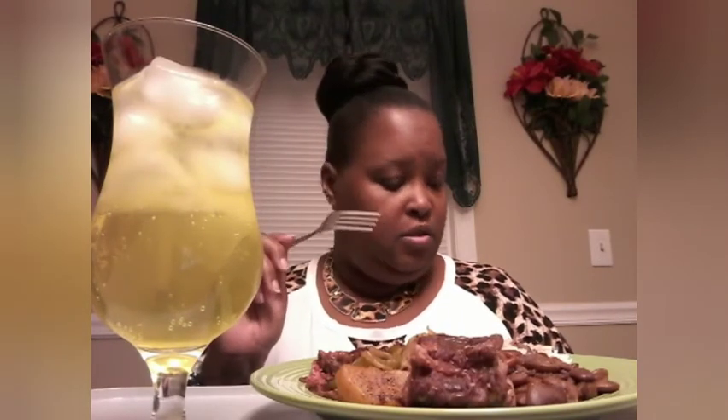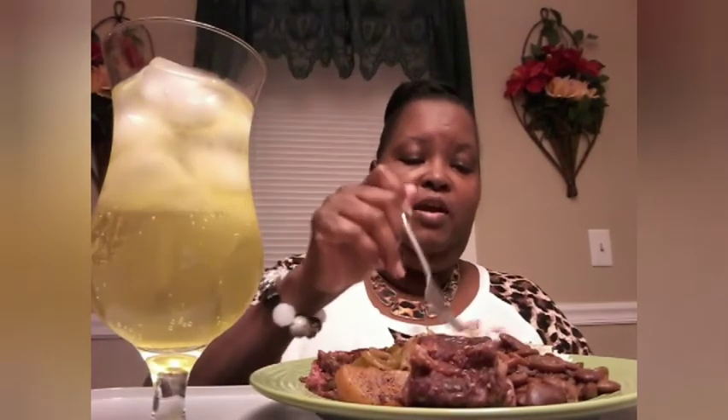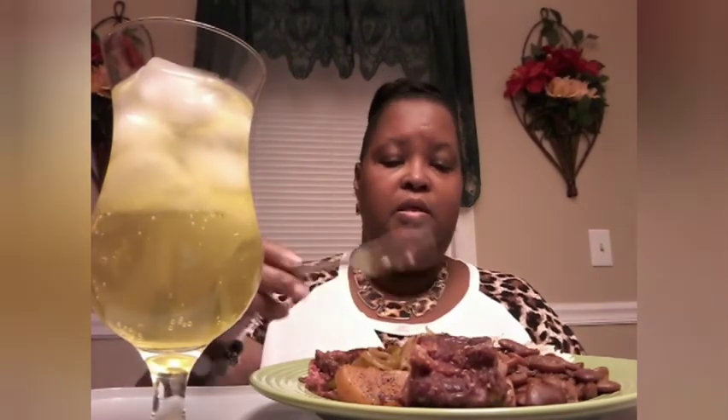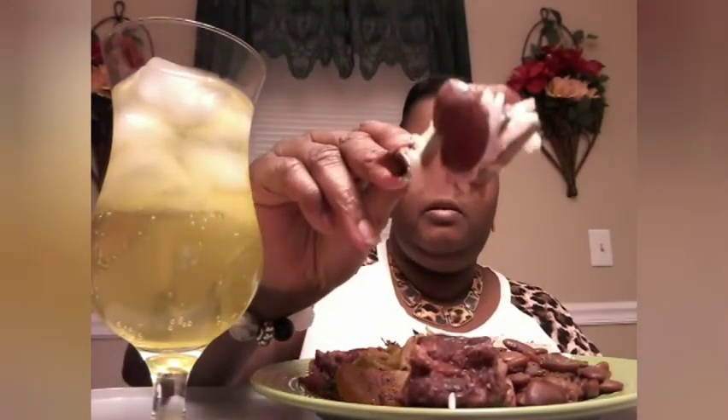So today I made some butter beans with smoked neck bones. I have some steak and I have a beef brisket that I also made with some potatoes, onions, and bell pepper. And for my drink I'm having Mountain Dew. So without further ado I'm gonna go ahead and get started y'all — I am hungry. Hope you guys are having a good day. Like I said it's about seven — y'all go ahead and have some of these butter beans and rice. Yes sir, yes ma'am!